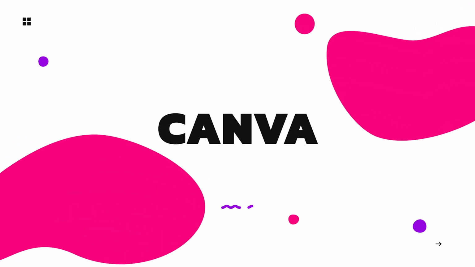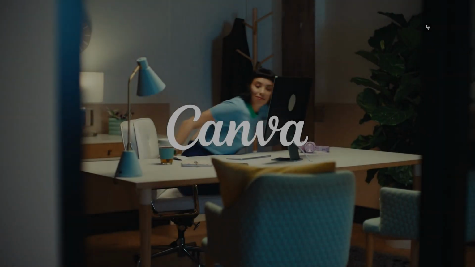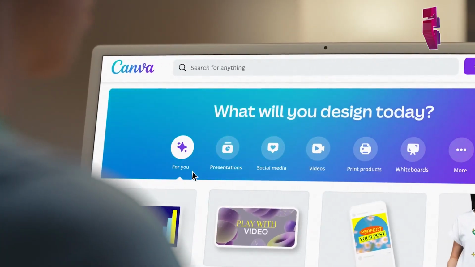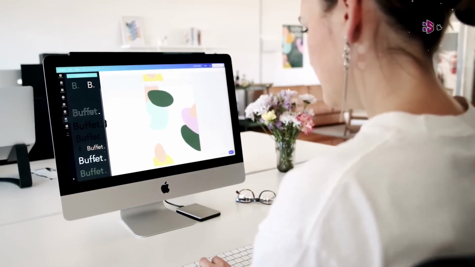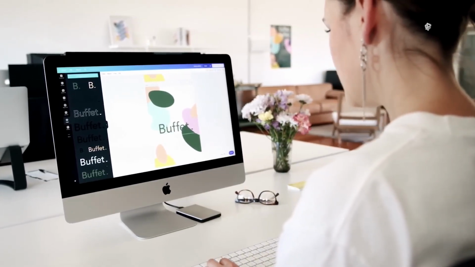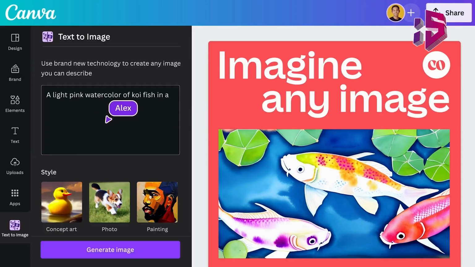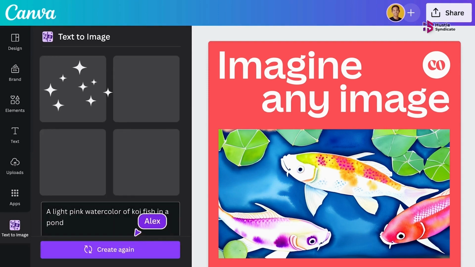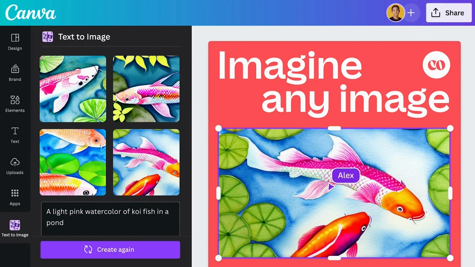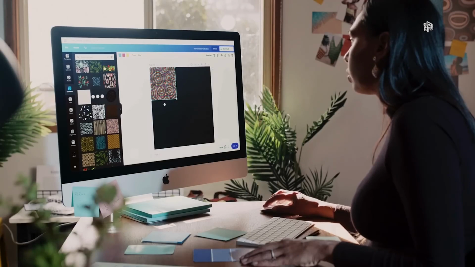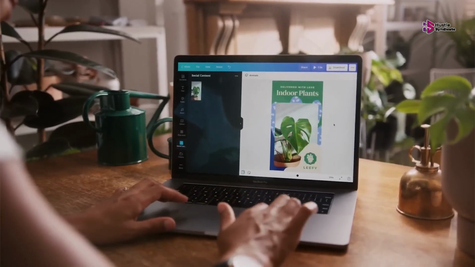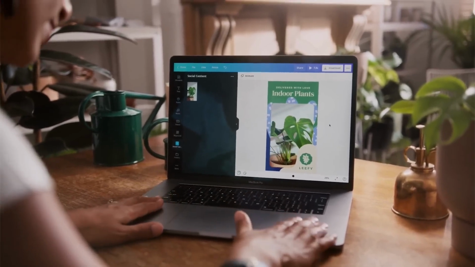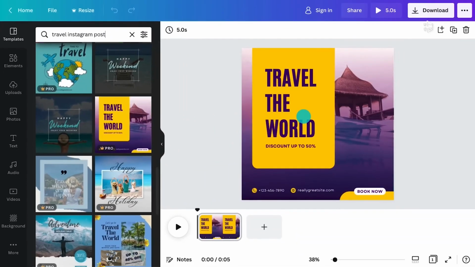Canva. Canva is a widely used and user-friendly AI-powered tool for generating images, designed to help users craft polished designs effortlessly. It comes with various features, including the ability to generate images based on text prompts. The platform is particularly well suited for individuals without design experience who want to produce visually appealing graphics for social media, websites, and other platforms.